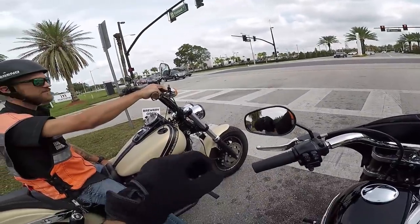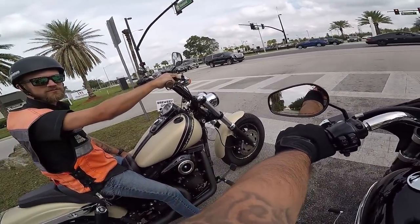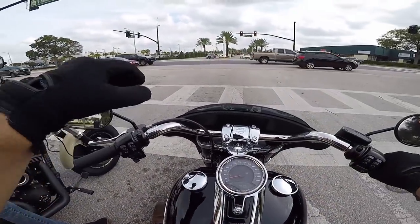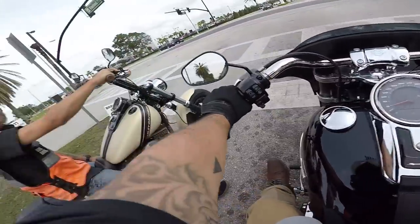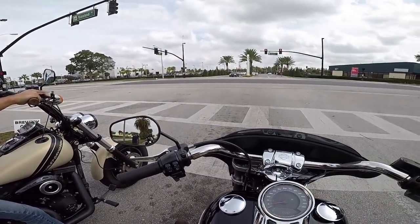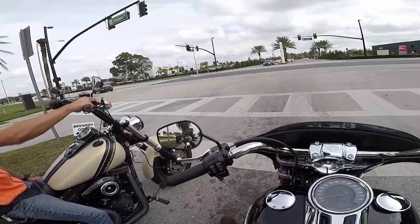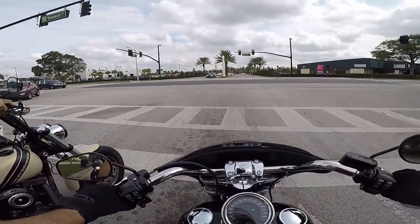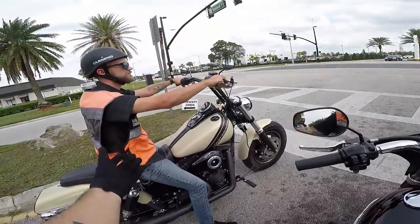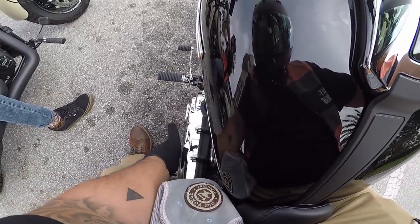I like it. The seating position feels a little weird — the ergonomics — I feel like the bars are a little low; I'd probably want to raise them up a little bit. But it's smooth as hell, like every other 2018. The transmission shifting is a very positive click just like all the other 2018s. The seat is comfy — not bad for a person our height. My leg isn't hitting anything, though it does get really nice and hot.